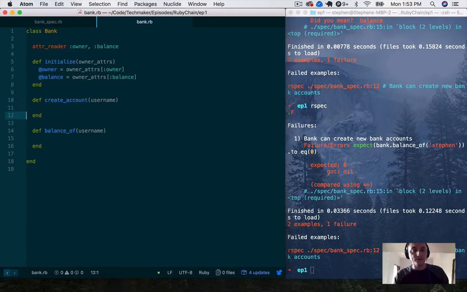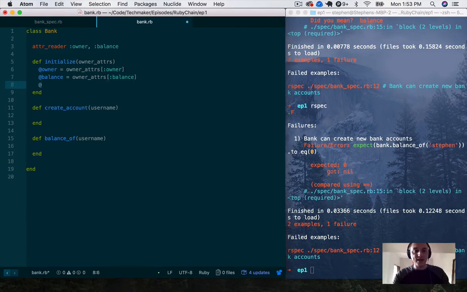So first of all, it might be useful to say in the initialize, we could say @balances equals a hash, and maybe we say @owner.to_sym, and then @balance.